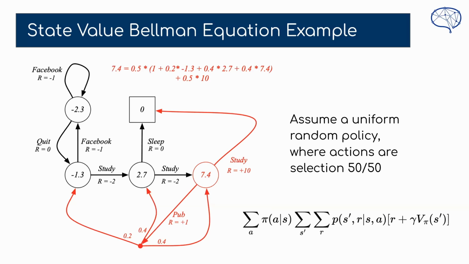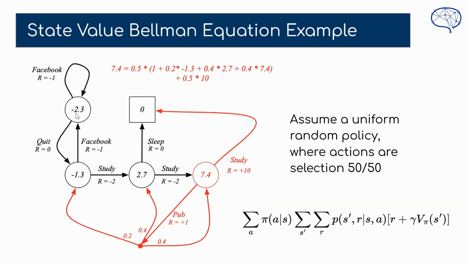So this could possibly mean that your value function is now stable. It's converged to a point. Let's do a thought experiment now. Let's say I'm in this state, negative 2.3 at the top, and I want to maximize my future reward. Assuming that you have full autonomy over which action you take, which action should I pick if I'm in this state? Should I look at Facebook again, or should I quit?